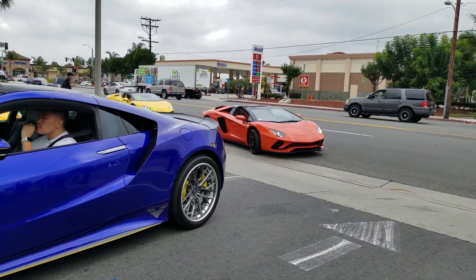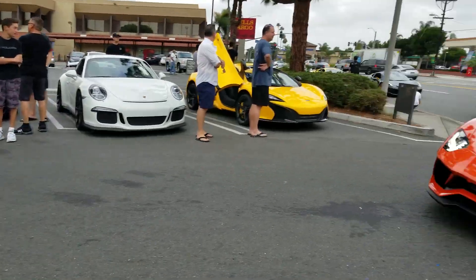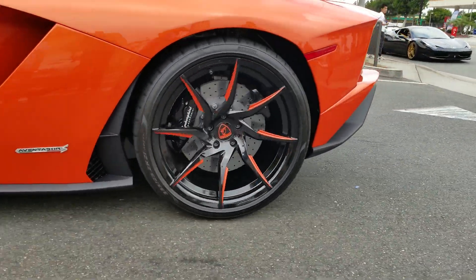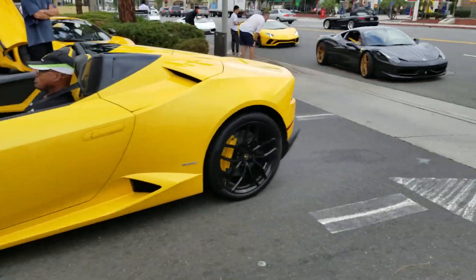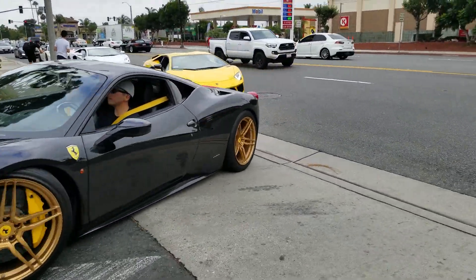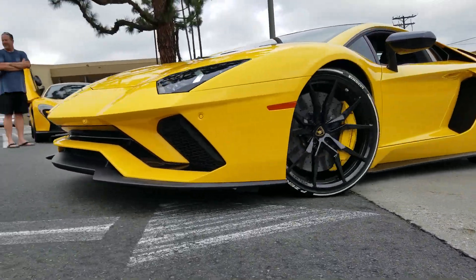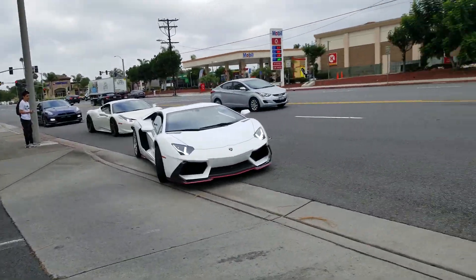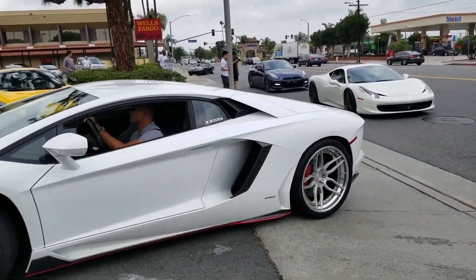Look at this NSX, I like that. There's a Porsche Spyder over here. A 458 over here — oh, is it gonna — look how close they get, it's like an inch off the ground. I would take this over that because I would put a Liberty Walk kit on it and it would just look plain sick.